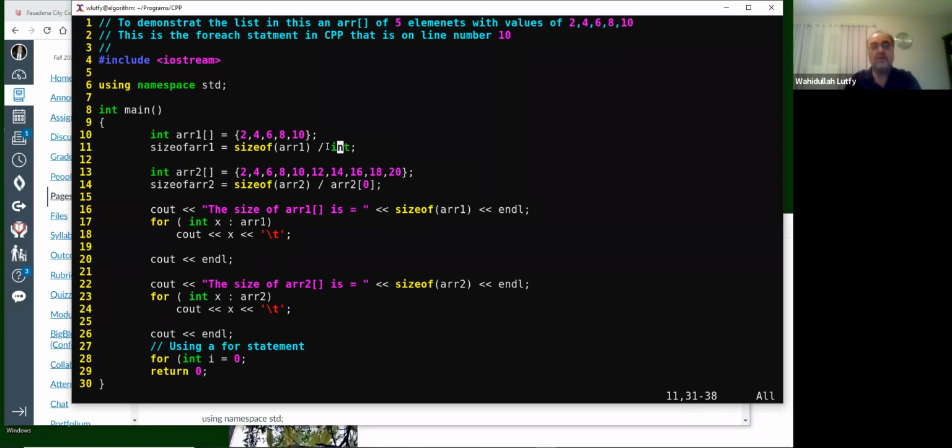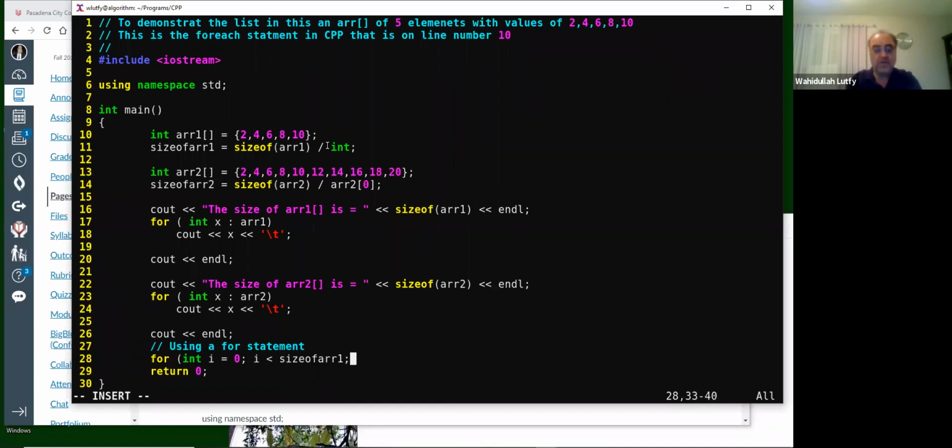But if I don't want to do that, I could just show you here, array sub 2 of 0 is also 4 bytes long. So 40 divided by 4 should give me 10. Now the sizeof is there. I'm going to just say here, for i less than size of array 1.